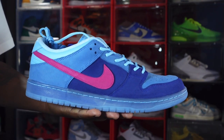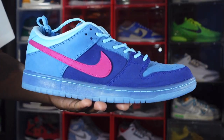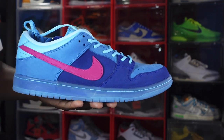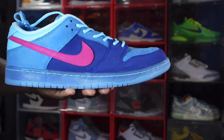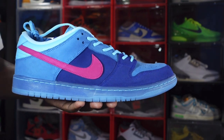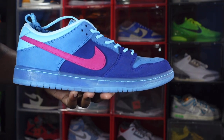Here we go — we have the Nike SB Dunk Low Pro, the Run the Jewels collab. Looking at it, the materials are very interesting. This is a collab from the hip-hop duo Run the Jewels, which consists of Killer Mike — I knew Killer Mike from his collabs with the Dungeon Family in Atlanta, his solo rap projects, and the community and political work he's doing down there in Atlanta. He's a real all-around guy. The other member of the duo goes by EL-P — not sure if I'm even saying that right.